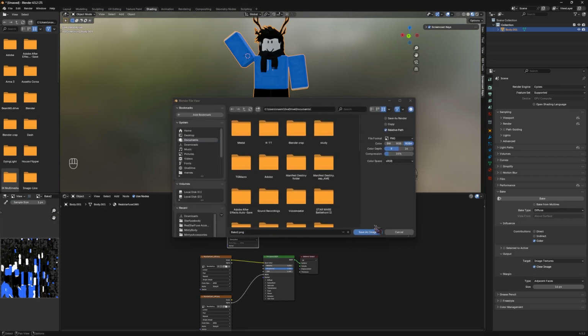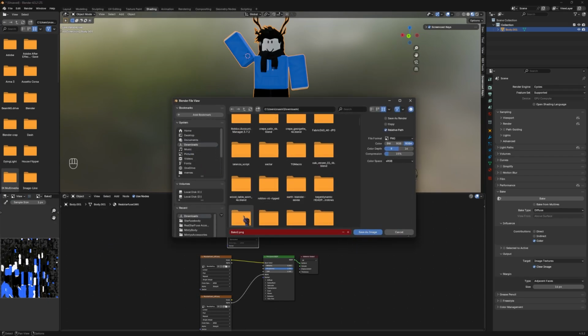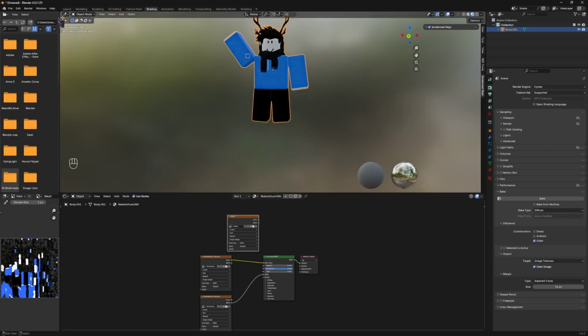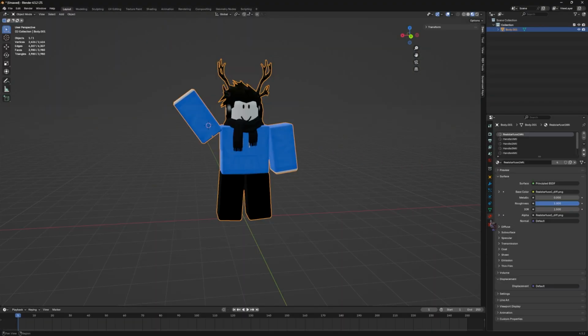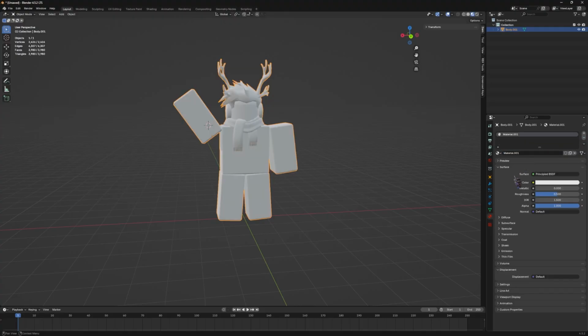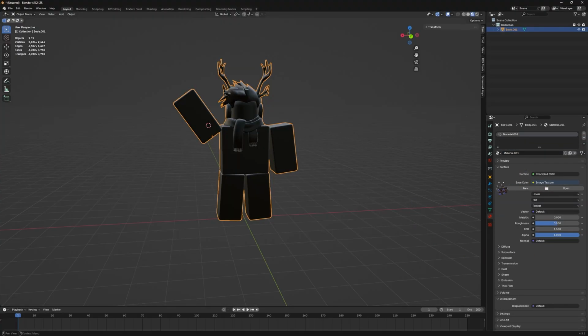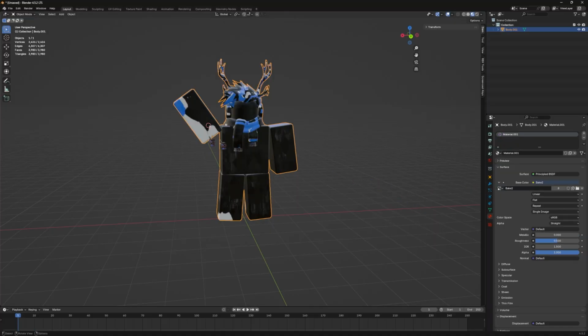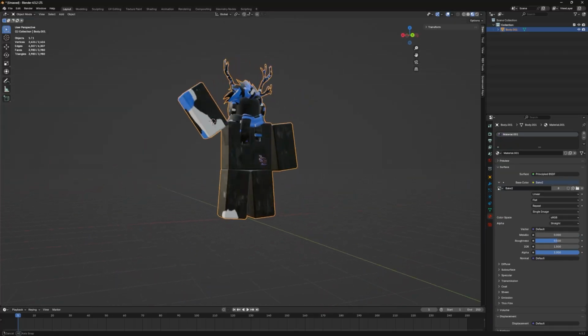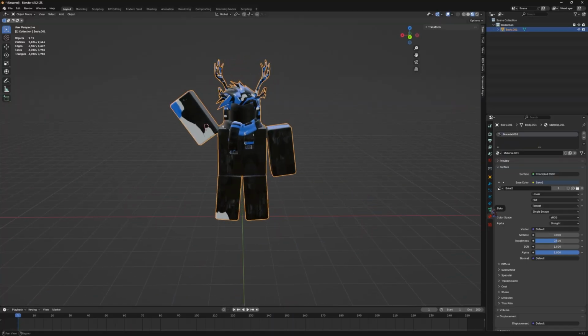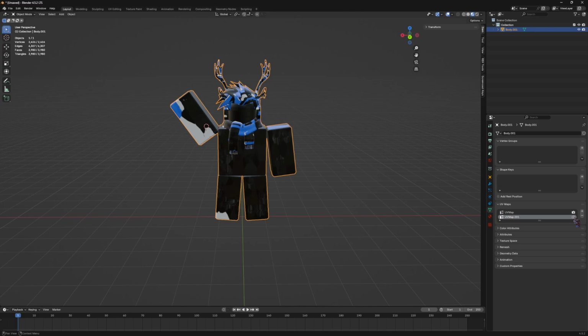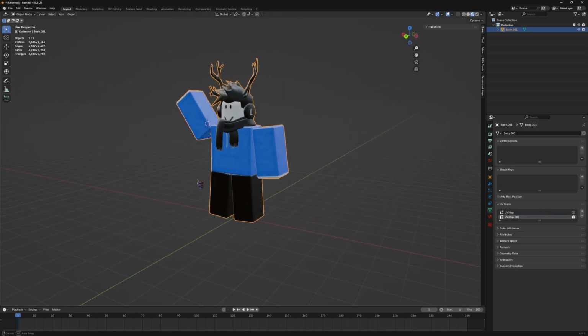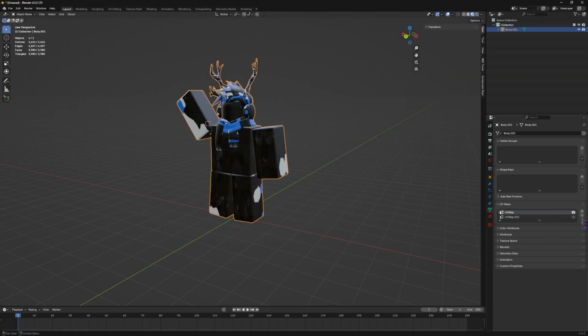You want to save this texture, or you can do it later, but this is going to be the important part. It's going to be an important texture that you're going to apply to your character. So look, if you go on this material tab, we can remove every single texture, add a new image texture, and select bake 2. Now it looks weird, I know, believe me, but we're going to go back to data. I'm going to click on this camera icon, and voila, it works. It looks normal. You can go back to UV map, the original one, and delete that.